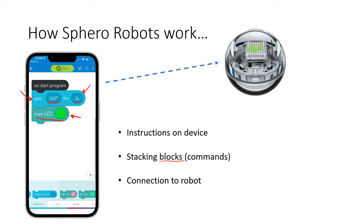The connection to the robot is mediated through Bluetooth, so Bluetooth signals carry the commands to the robot. The robot performs the actions and simultaneously sends information back to the mobile device from its sensors — including its accelerometer, gyroscope, and information about how its motors are moving. This happens 20 times per second, which gives you a sense of how much communication is going on.